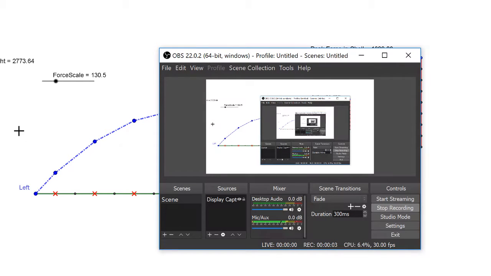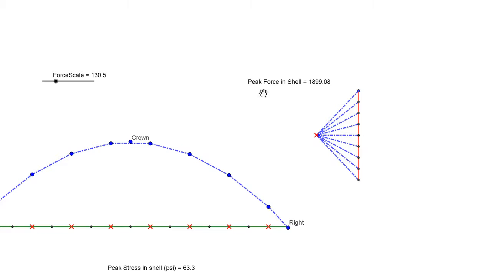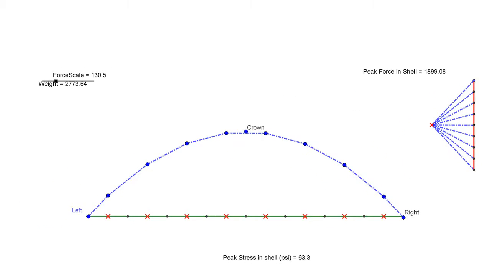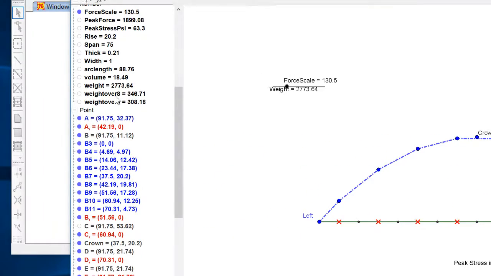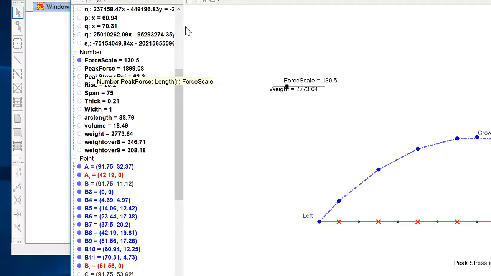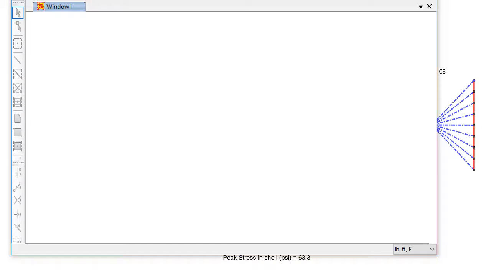This new video will explore the mathematics of the graphic static solution, where we found the peak force to be roughly 1,900 pounds. You could also see it with the number: peak force 1,900 pounds. That was done graphically. Let's do this with SAP, a finite element program, but in an easy, breezy manner. So not graphic statics, just something fast.